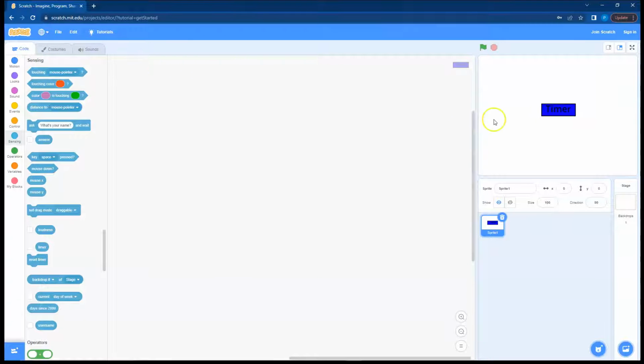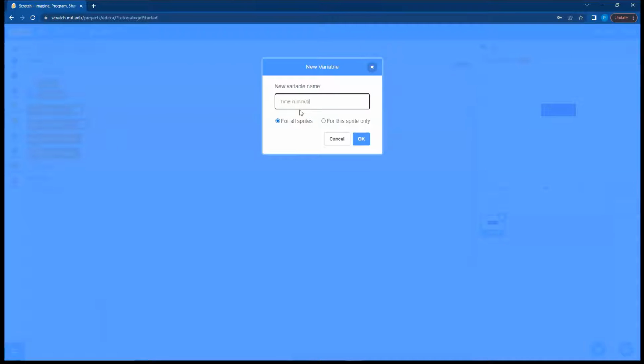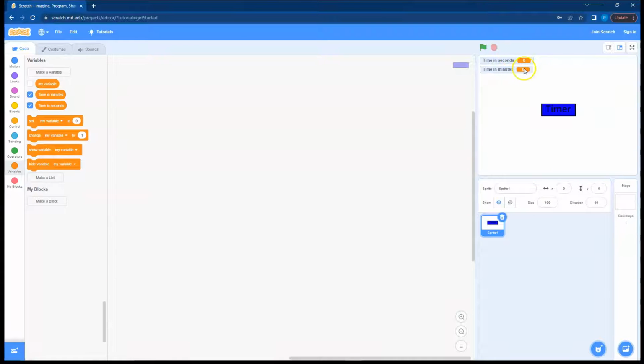So now we want two variables, one for the time in minutes and one for the time left, like for the second part, because if there's 5 minutes, then there'll be like 4:59, 4:58, 4:57. So make two new variables, which will be time in seconds and time in minutes. So basically, we don't want it to be like this because it's not really user friendly. It's hard to understand. We want you to look at it at a glance.